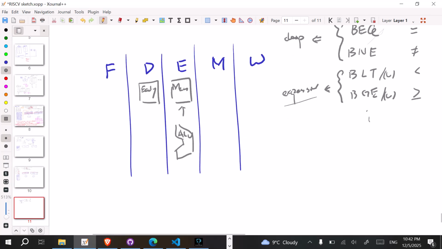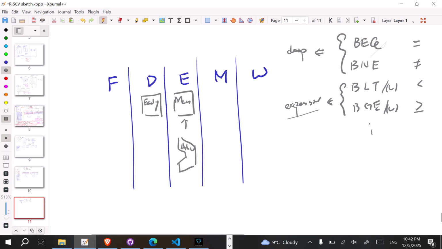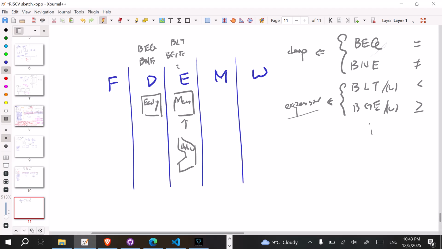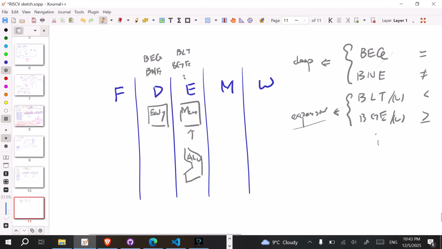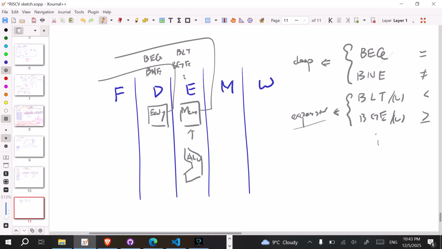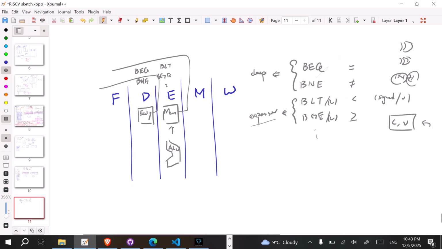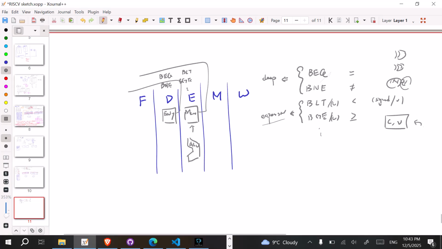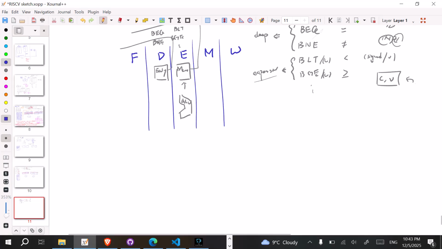I'm gonna have an early branch and also the main branch, where the early branch will mainly deal with BEQ and BNE, and then the main will pretty much deal with BLT, BGE, and the rest. So this is what is actually happening. You pretty much have another two drawings back to maybe your PC or some sort of mux to resolve what your next jump address is going to be. Okay, so this is pretty much the problem setup.